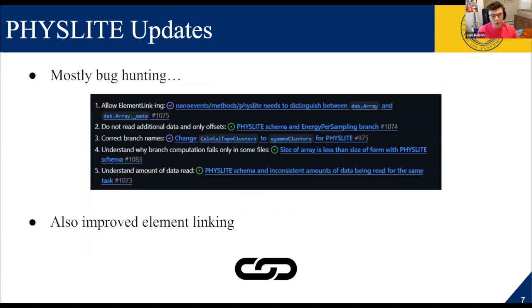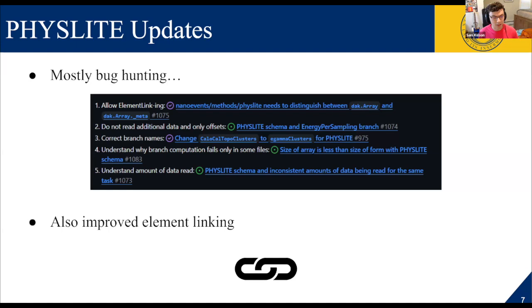So what did I actually do this summer? As PHYSLITE gets updated, certain bugs get introduced with our schema, because as ATLAS works on this schema, we have to update our schema here at Coffea. And that can be an increasingly hard task, as we sometimes have a lot of hard-coded objects.